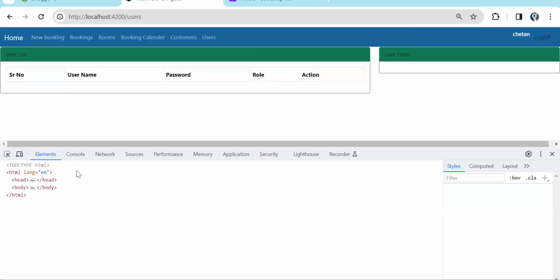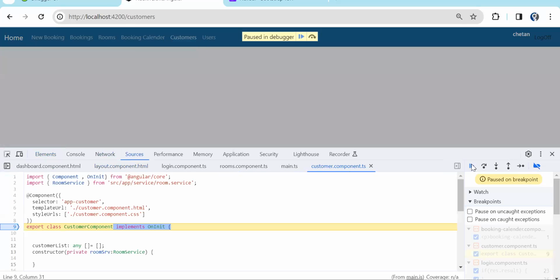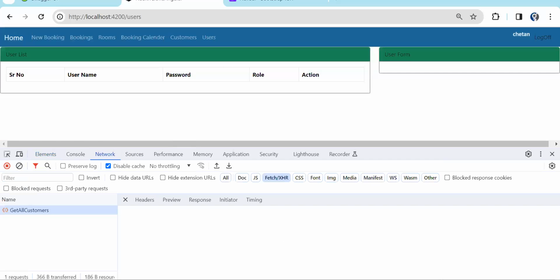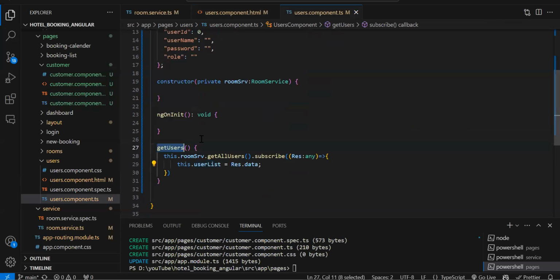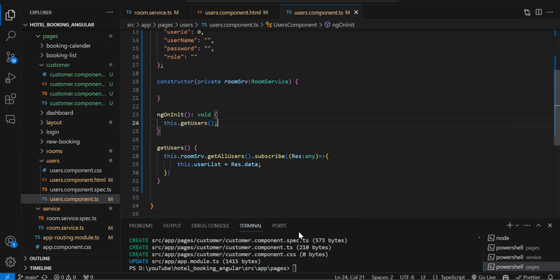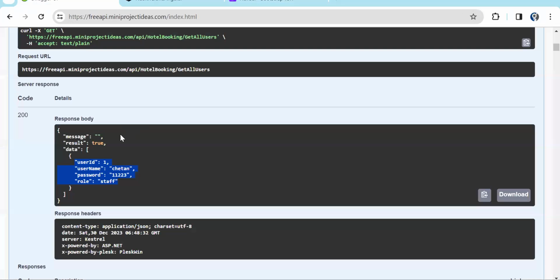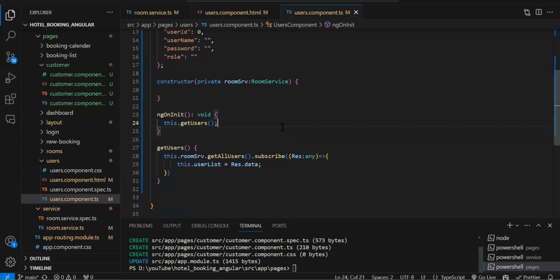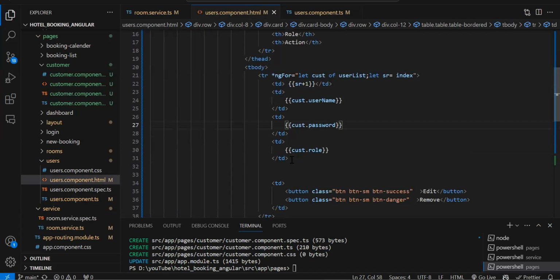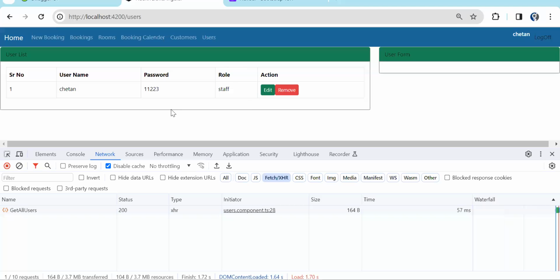Let's check why we are not able to see the data. The API call is not made. Why? Okay, so this function is created, but we have not called it anywhere. On page load we have to call it, so in ngOnInit. Now the user should be visible. Just the username is not visible because the N was capital. So remember I said always try to copy paste. You can see the live example of why we have to copy paste. Now in the table, we have shown the user list.